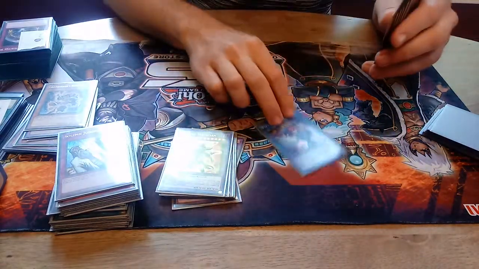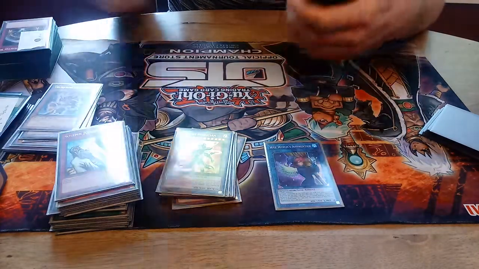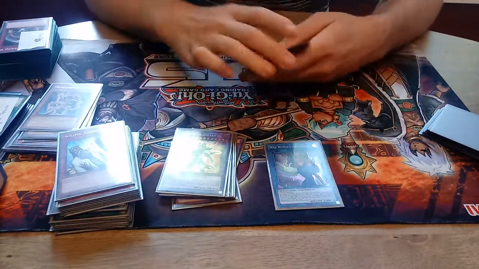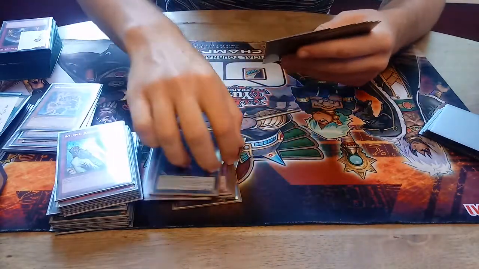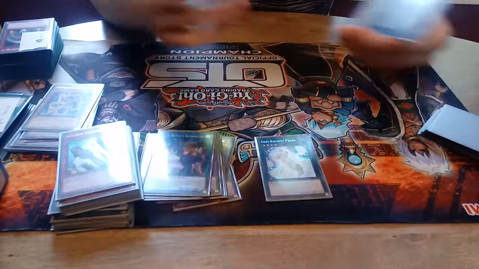Next, you got 1 Wee Witch. Basically, it's good if you have like a Recruiter and something else and you don't have Necker Valley, you just link them away and now you got Necker Valley. You got Gem Knight Pearl. We got one of these because we do play Lose 1 Turn.